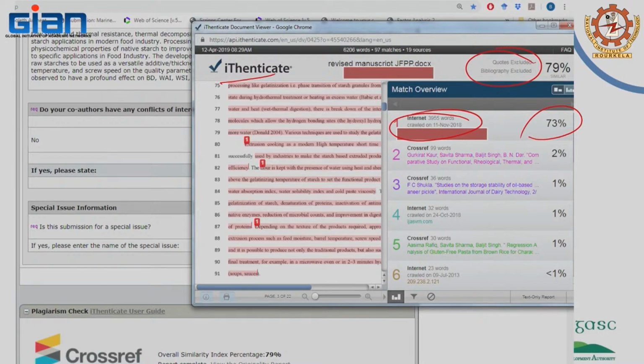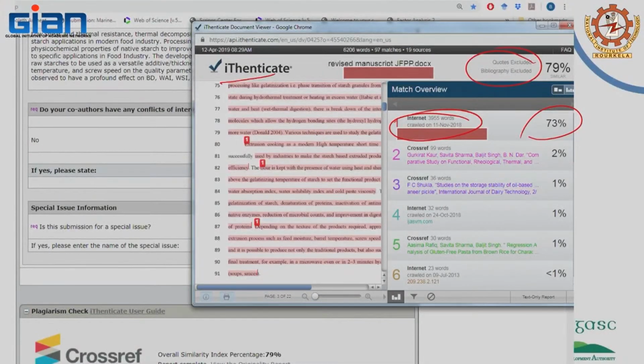The obvious question comes in: what is the level of plagiarism allowed? Well, 20-25% can be acceptable depending upon where it is coming in. If your results are coming from there, then it's a problem. If it's coming from the method, that is understandable. Sometimes your own name comes in as 0.1, 0.5% because you have published previously, and that is also picked up by the system. So this system is used with a pinch of salt.